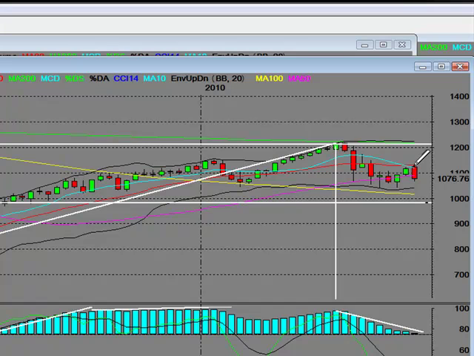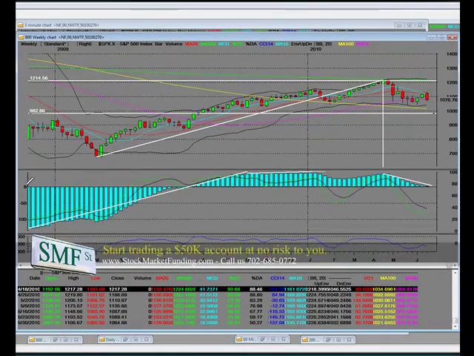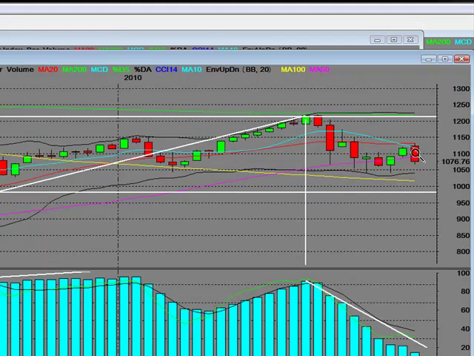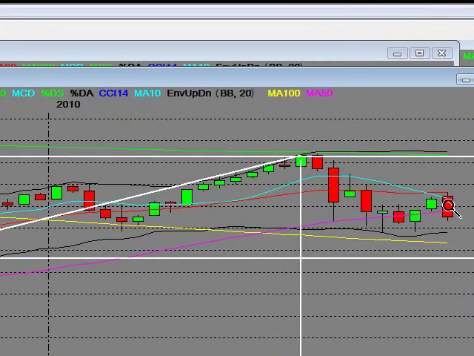Now, one of the things I will tell you is the blue bar here on this moving average convergence divergence. If we go below this zero, here's zero right here, that's going to create a weekly sell signal. We are on the verge of it. That's one very disturbing factor. The other very, very disturbing factor for people that are holding equities for the long term is that the market had changed, because it did.